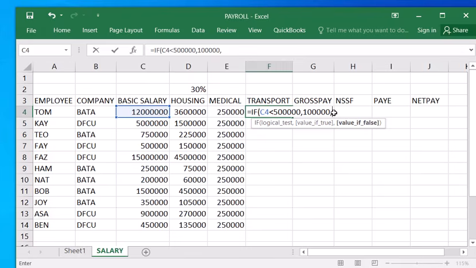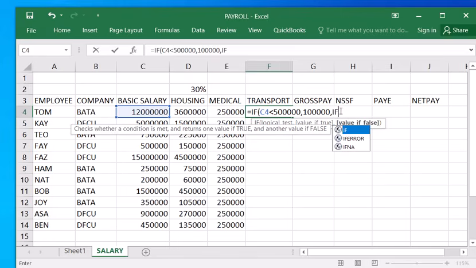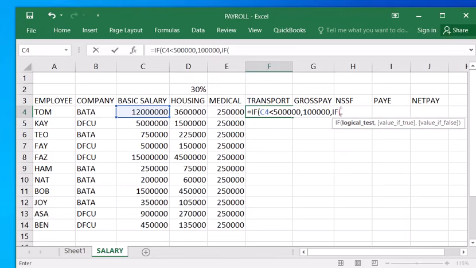We look at our conditions and we realize we have 2 more conditions. As long as you have more than one condition, you're going to start another if function. So we are going to type another if function, and we open the bracket, and it starts another if process.